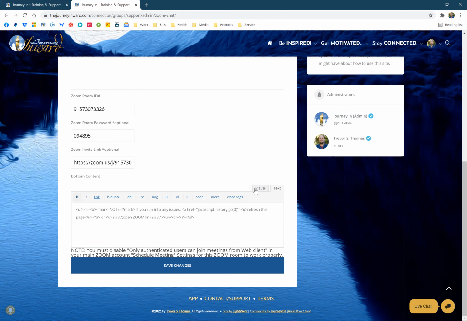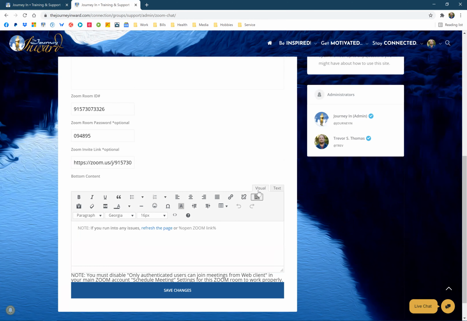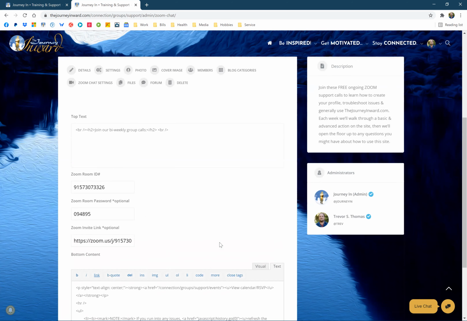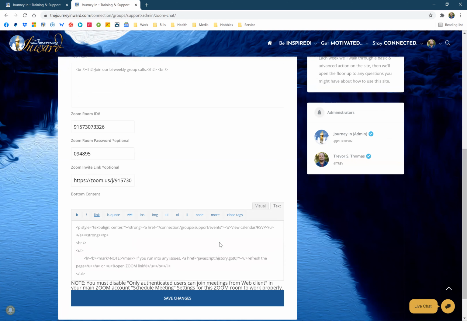Again, this will display default text there if you haven't added anything, or you can put in your own custom text to display below the Zoom room, which essentially means you can showcase whatever content you want underneath your Zoom room.